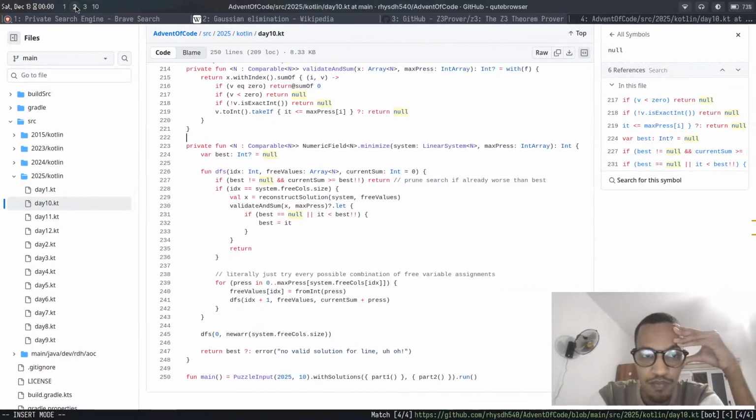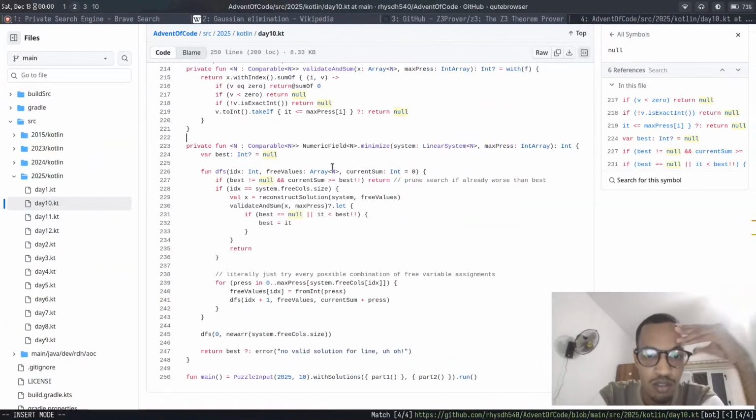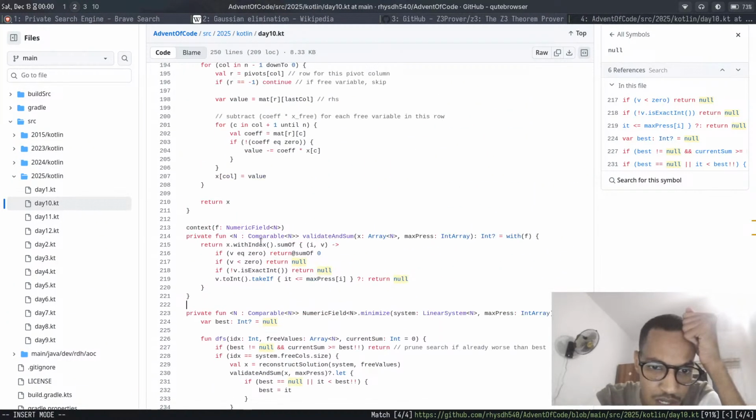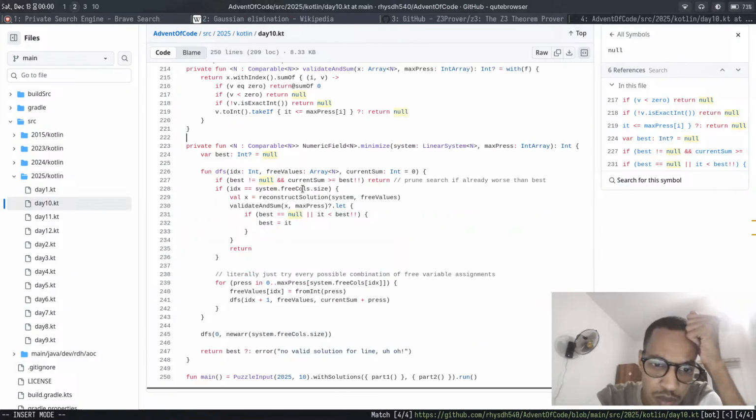There is no guarantee that you can get over... Wait, I still didn't see how you got away with the amount of free variables.